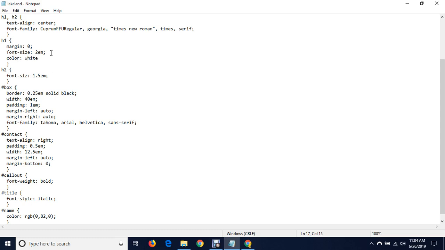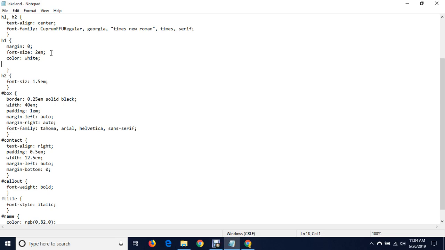Color of any text is going to be white. Hit a semicolon, enter, space bar twice, and then you're going to get your background. And we're going to make that the same shade of green. Semicolon.